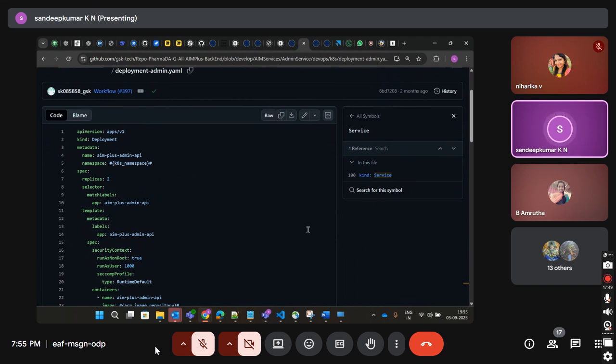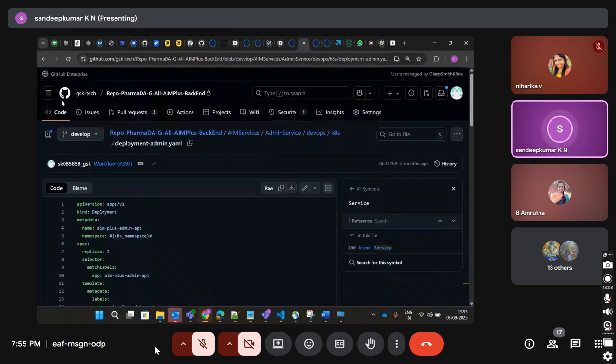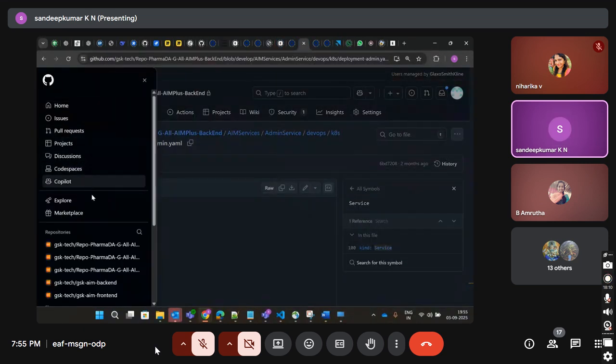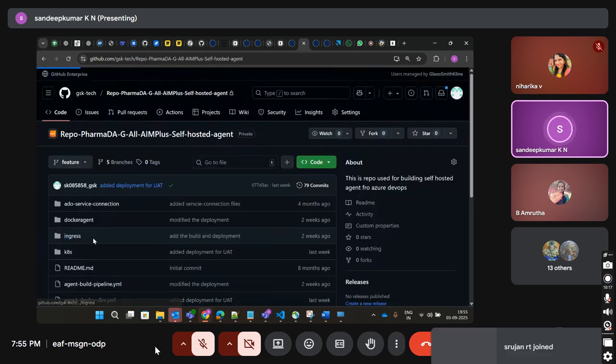In blue-green deployments for the same application, you are running two different deployments. For two different deployments, you need two different services. Whenever I want to switch the traffic, in the ingress I will specify the green service. If I want to route the traffic to blue, I will route through the blue service in the ingress.